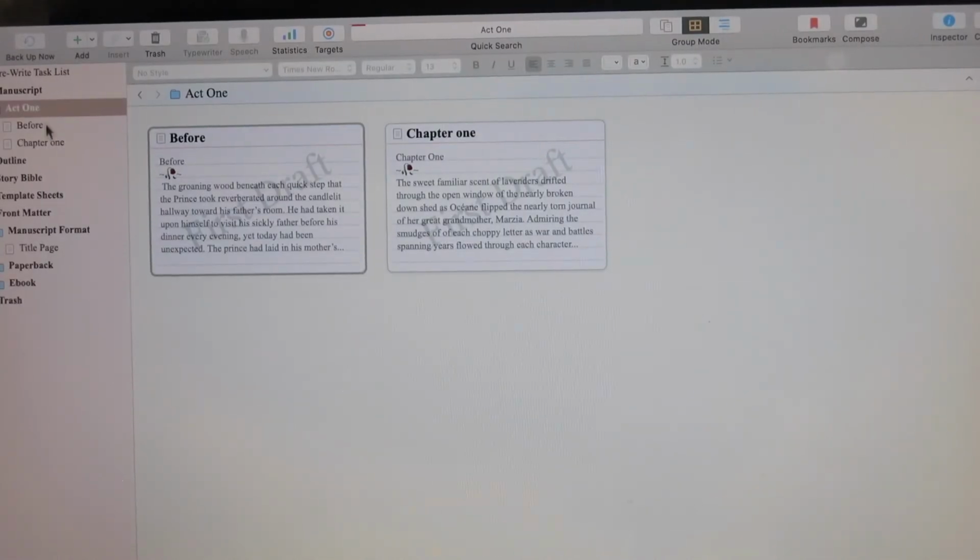Welcome back, guys. We just finished going through my online and my physical story Bible. Now I would love to hear what you guys thought about story Bibles, whether you like the physical or online format of a story Bible, and I would love to hear all of that down below in the comments. Whether you guys want to use that for yourself, all the templates that I use are going to be linked down below for you guys to use too.